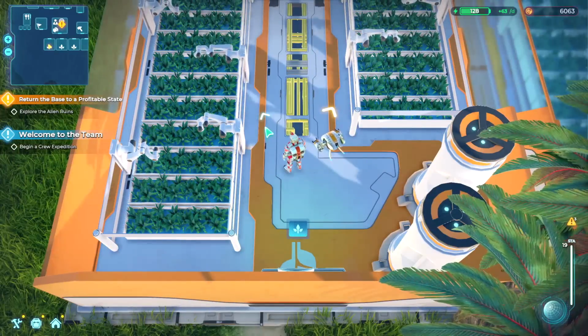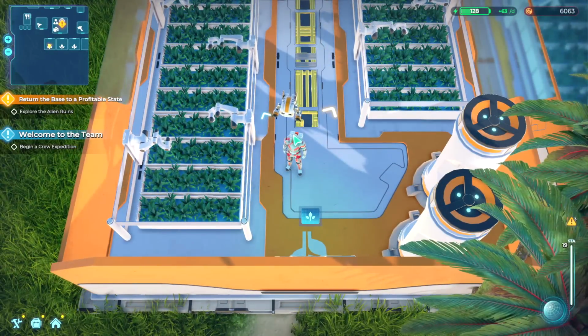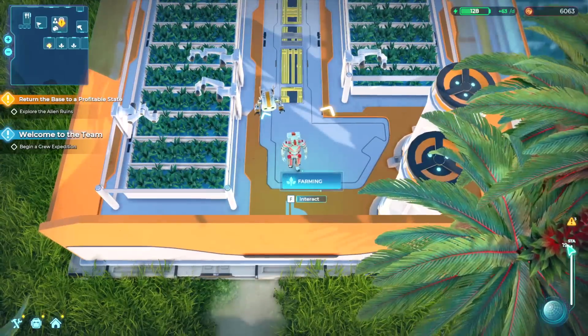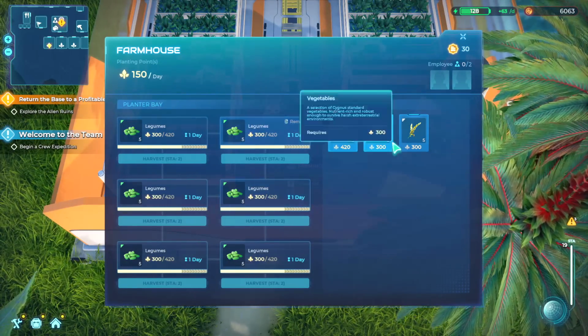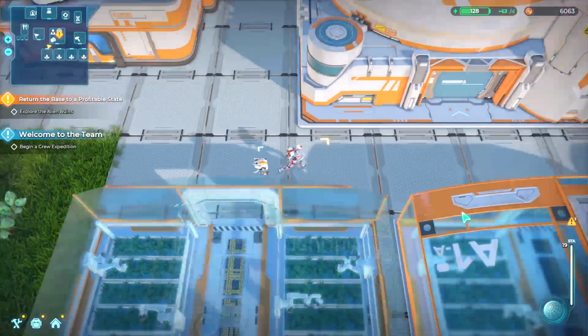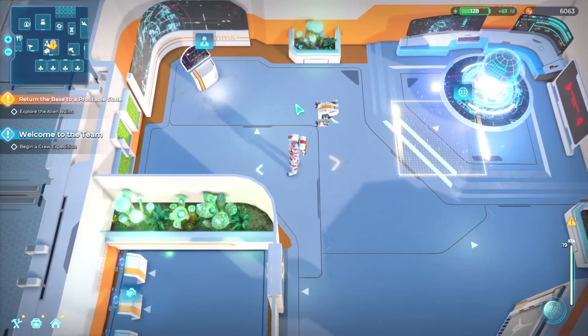Otherwise you'll be able to do too many things, and a lot of the systems will be completely non-relevant. They won't affect anything. So I get why they implemented it, but still, these are my farms down here. In my farms, I've got beans growing, vegetables growing, grains growing. This right here is my operations center.